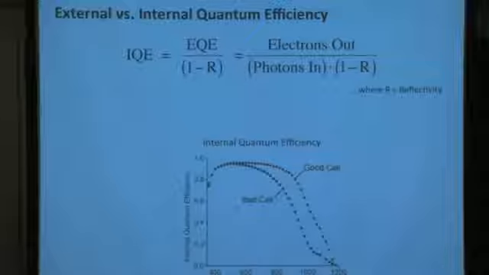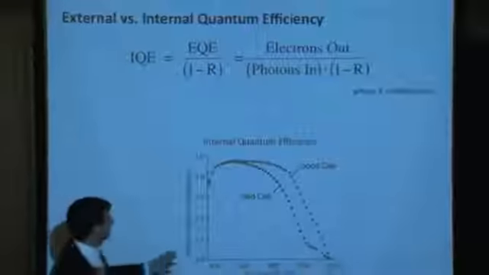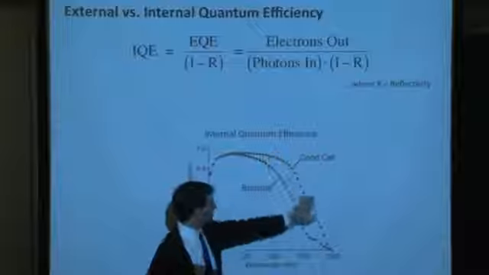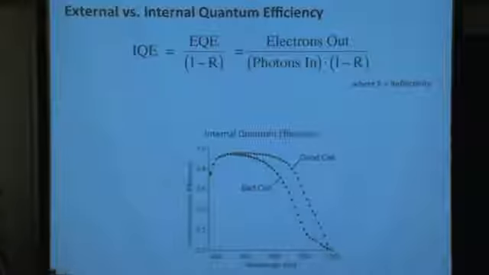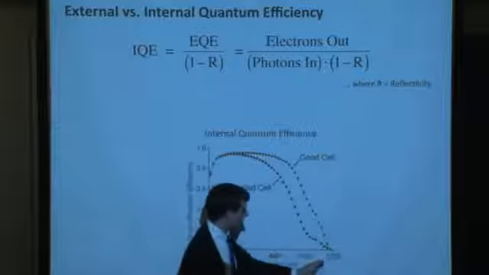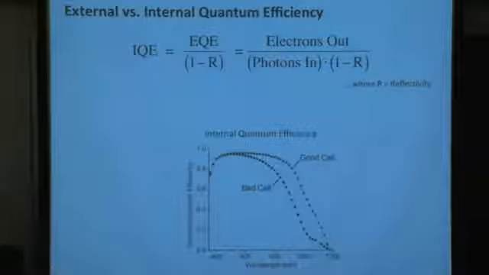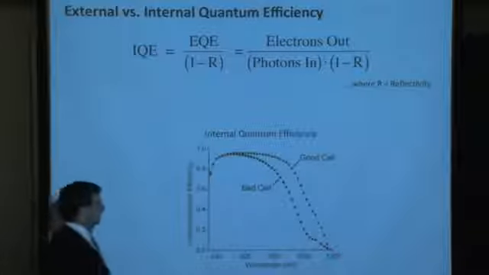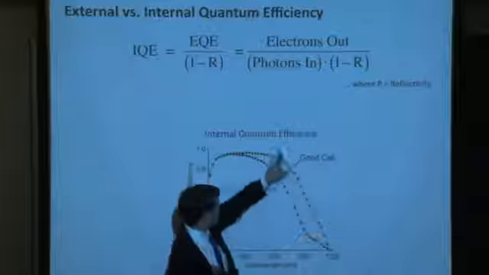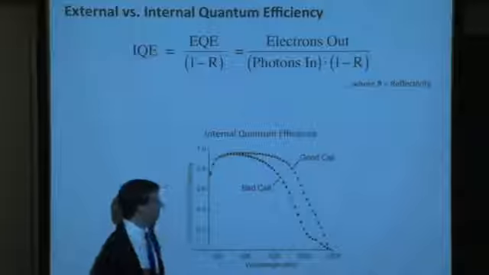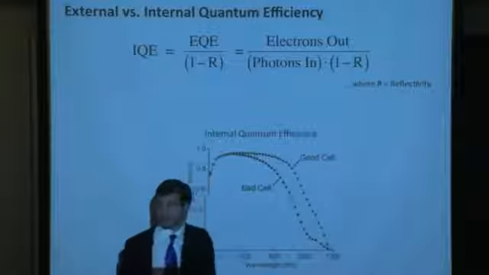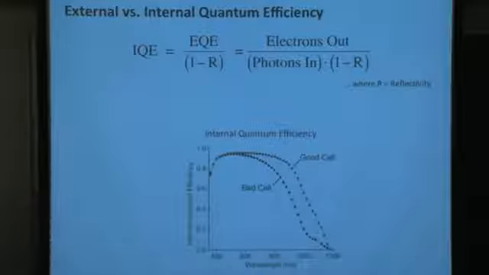So let me show you examples of good and bad cells. This would be a bad solar cell and a good solar cell device right over here. The good solar cell has a high internal quantum efficiency out to longer wavelengths. And as we know from the very second lecture of our class, the longer wavelengths get absorbed deeper into the device, further from the junction. And so you can see this tail off occurring. Actually, the tail off somewhere in this region right here for this device is occurring within the bulk. At some point, the device just isn't thick enough to absorb all the light. So there is an inevitable drop toward longer wavelengths.